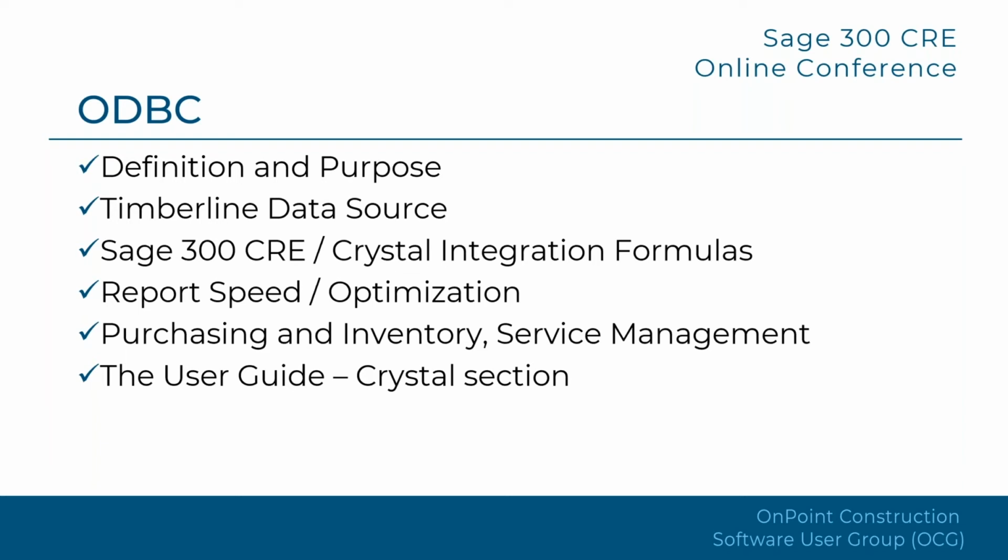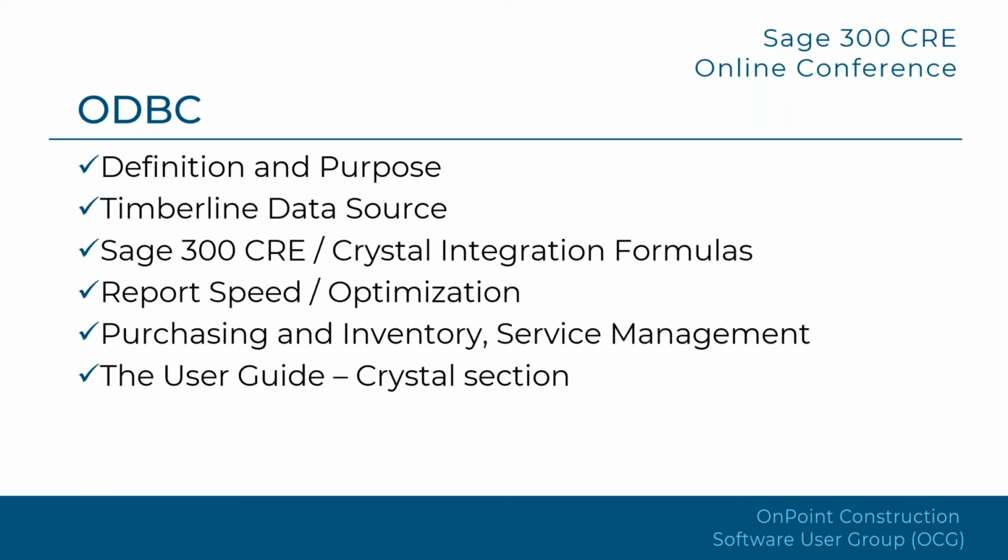And that's its purpose. So when you've got your Sage data sitting in one spot, and then you've got an ODBC compliant piece of software like Microsoft Excel or Microsoft Word or Microsoft Access, or in this case, Crystal Reports, and these other pieces of software want to talk to your Sage data, they have to go through an interpreter. And that's what ODBC is. It's an interpreter for when you send calls back to the database because you want to get something, and then the database sends it back to ODBC to be interpreted in the right language, so to speak, that in this case Crystal can understand, and that's the purpose of it.